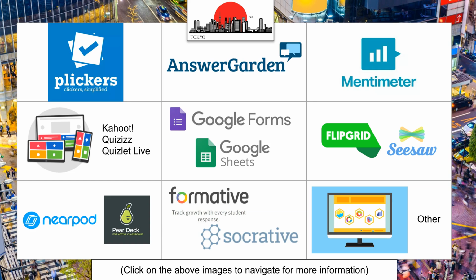After this video is concluded, and once you start navigating this presentation on your own, you'll come across a menu slide that looks awfully similar to this one here. The images on this chart correspond to websites that we've selected that serve the purpose of formatively assessing students. You'll be able to click on an image in this table to navigate for more information about the site. In general, the sites that are on the top of the chart have a faster learning curve than the ones on the bottom of the chart. But first, let's take a closer look at some of these options. As you watch, think about which site would work best for your classroom so that you could spend time exploring and creating.